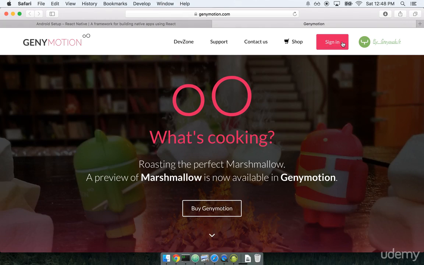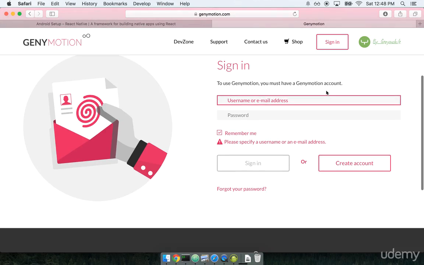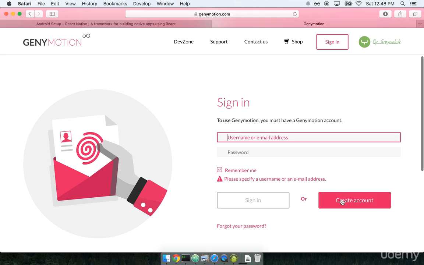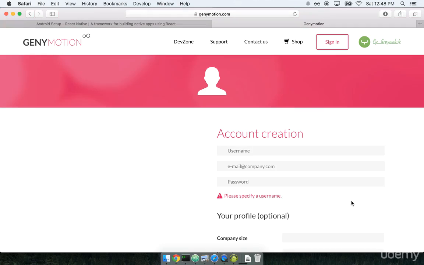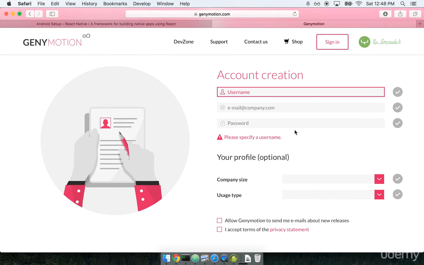Basically, all we really have to do is sign up for an account and then download the Genymotion simulator. So on the top right here, you would think that you would click sign up, but it's not here. We're going to click sign in, even if you don't have an account. Once we're here, on the right-hand side underneath the sign in form, we will create an account, and I'll go ahead and add a username. I'll say sgrider123.